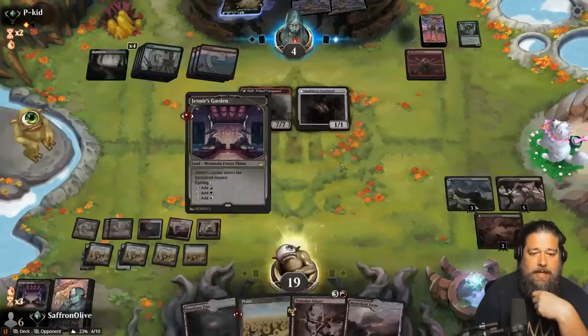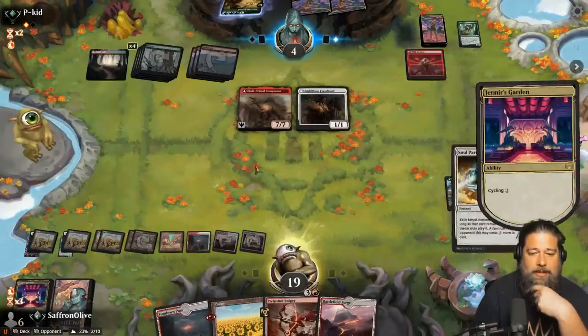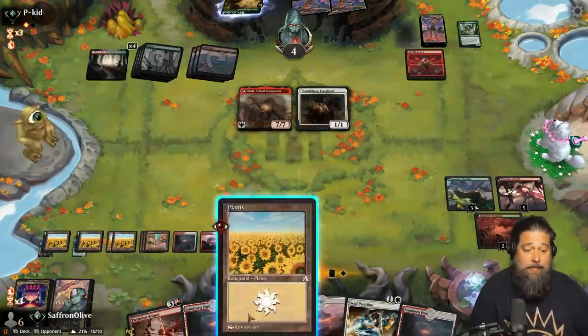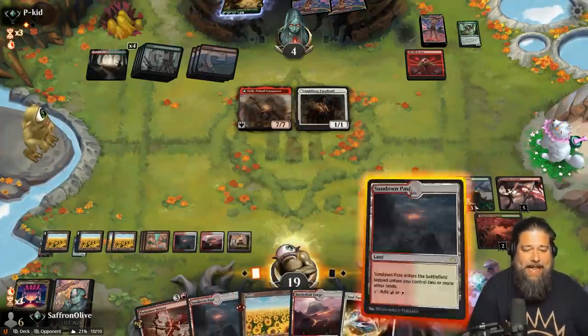That would be disappointing. All right, Cycle Jemison's Garden. Wait, does that do it? 1, 2, 3, 4, 1, 2. I think that does do it. I think we can double. All right, even more lands, but that's fine. Play the land. I think this works.